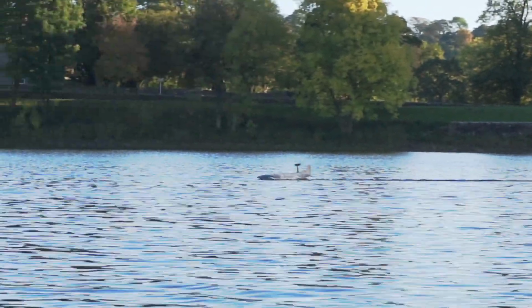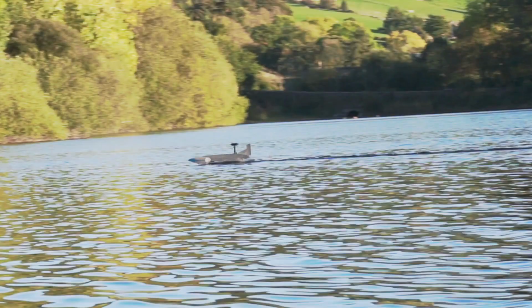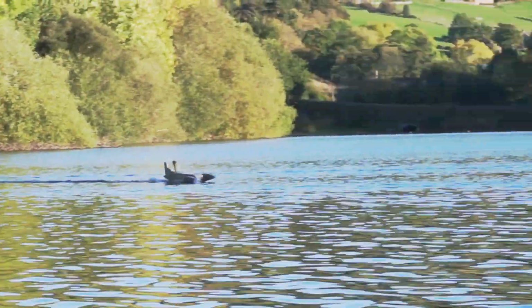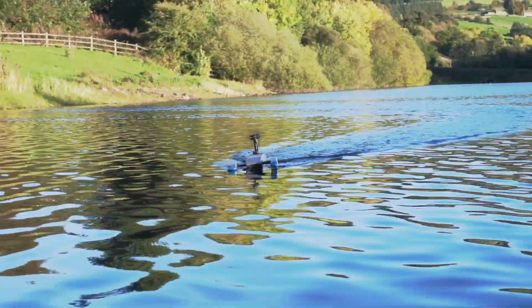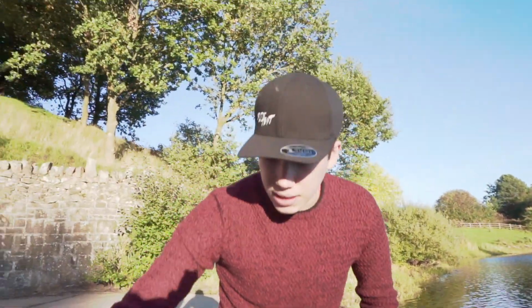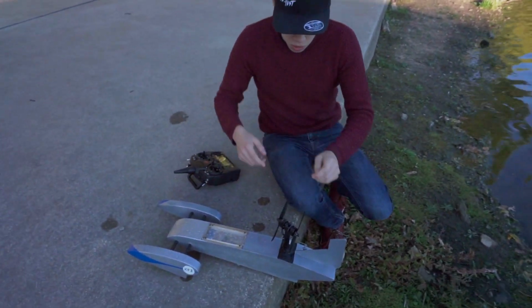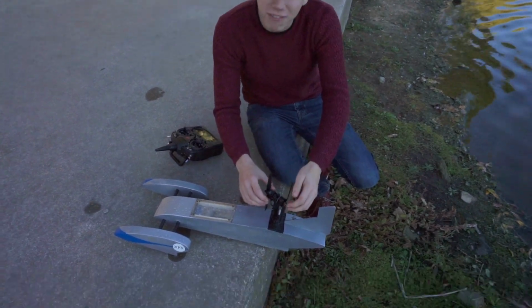Sorry, duck. Oh, yep, that's a little bit twisted. Oh dear. For the viewers who don't know what's going on, the motor mount here is being twisted by the torque, I think. So this isn't actually attached. It is attached, but it's by friction.